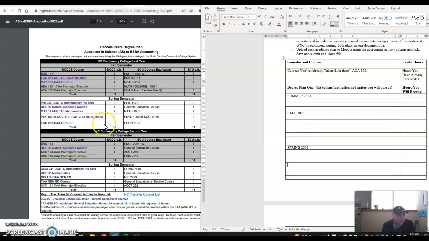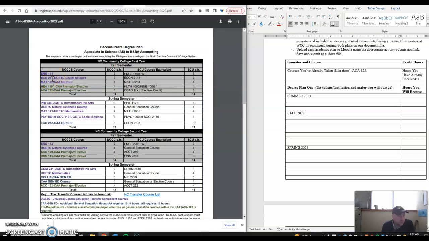All right. And here's how you read these things. It says you're supposed to take Economics 251. That's micro. And I believe you're supposed to take 252, which is macroeconomics. So those will be part of your social science requirements here and here. And we'll look at a plan in self-service in a minute. But anyway, they're straight up telling you everything you need to take.